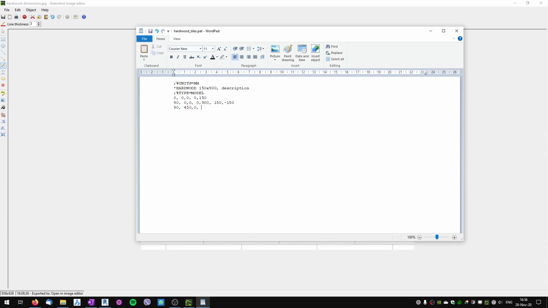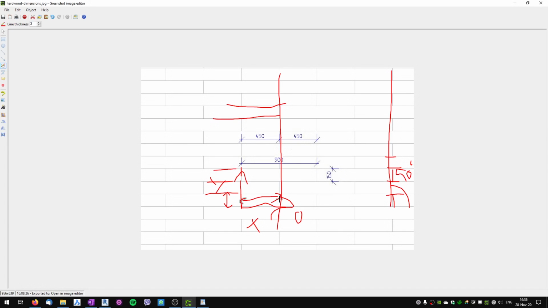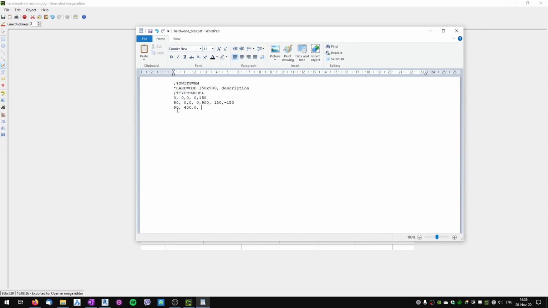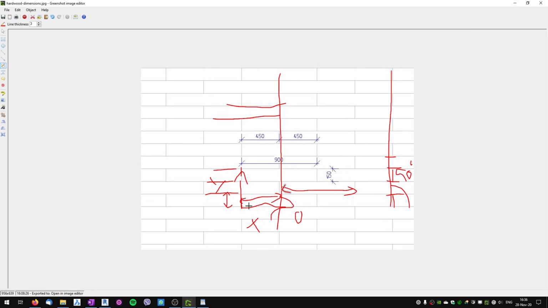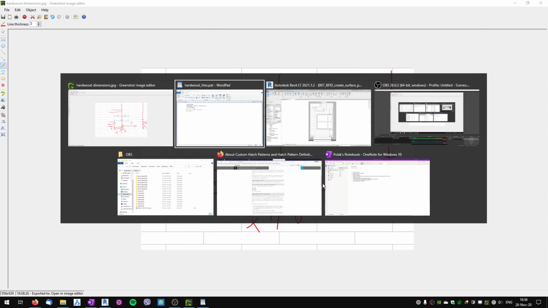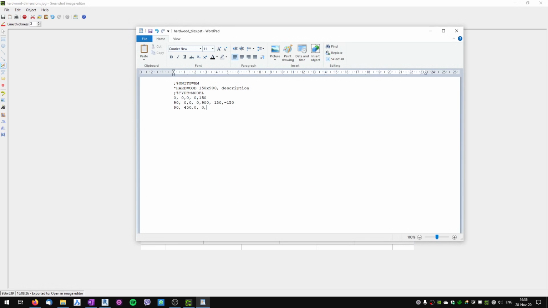Okay, comma, and then let's set the differences between each lines. So it's this difference. Okay, and again it's 900 millimeters, but we have to be careful because the angle is 90. So again this is rotated, so the difference is in the y-axis. So it's again 0, 900, comma.